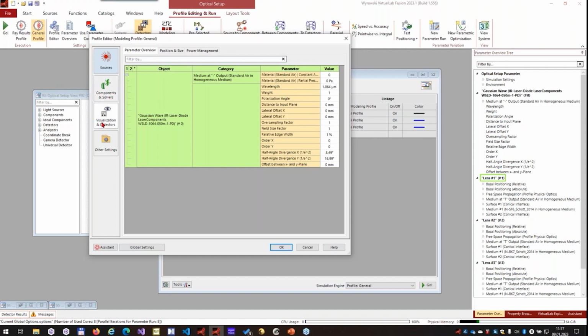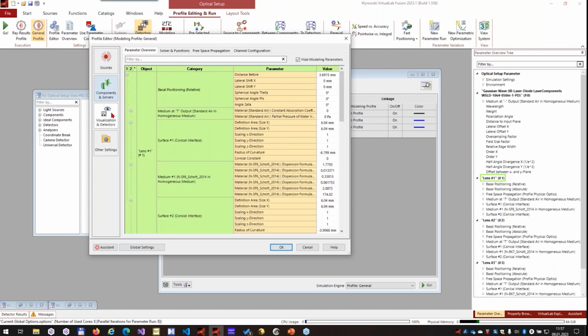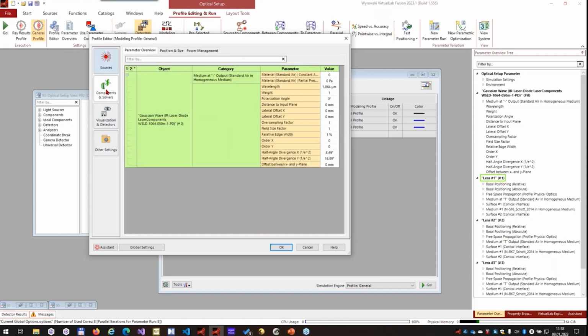We have also a section for visualization and detectors, and finally there is a section on other settings, which are settings more on system level, like the system temperature and such things. And you can easily switch between these categories by clicking on the corresponding button on the left side. If you select the category, you can also easily see that we have typically some subcategories provided here.